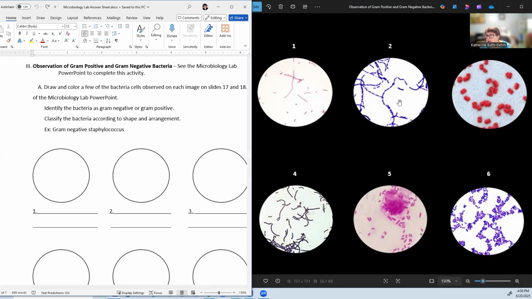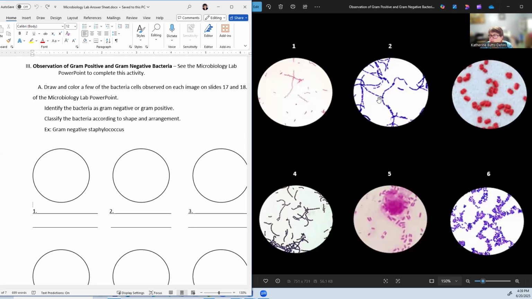If you look on here, remember if they're purple, they're gram-positive. If they're red or pink, they're gram-negative. So P for purple for positive, and they stain purple with the gram stain because they have more peptidoglycan in their cell wall. So again, peptidoglycan, purple, and positive all start with P. So here's red as negative. There's pink too, but just don't think of that as P. Just think of it as a diluted red.